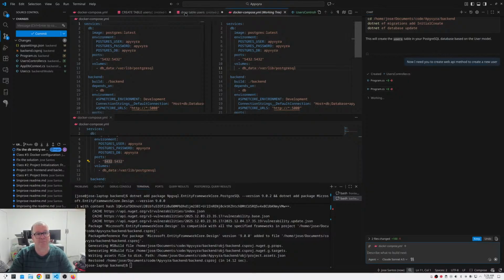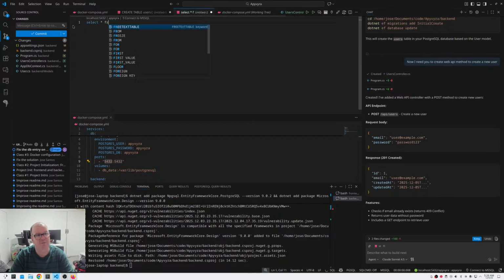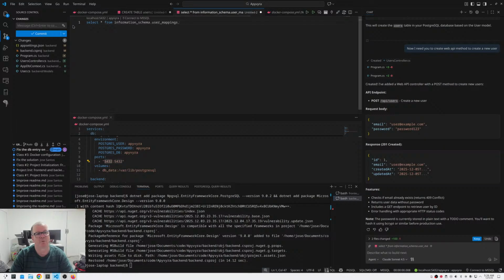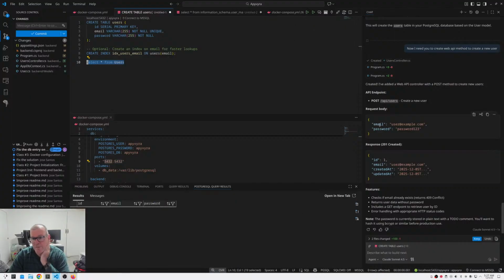It's like if we come here, and the same way that you can select everything from the user table. Oh, I guess I didn't run this, or I did. Let me run this. No, it already exists, so we should be able to do a select. Yeah, there is nothing there. So let's see what happened here.